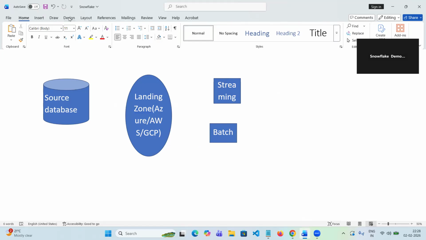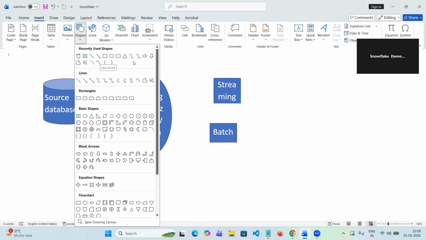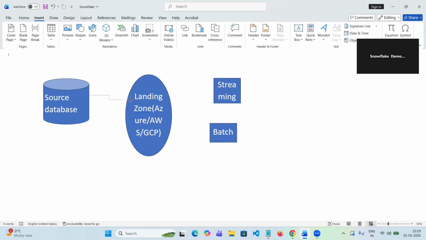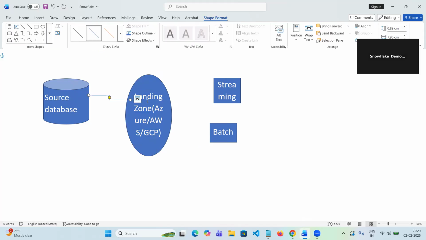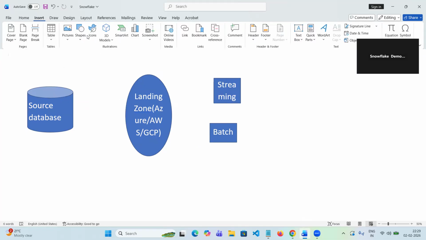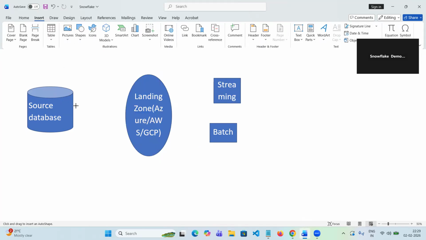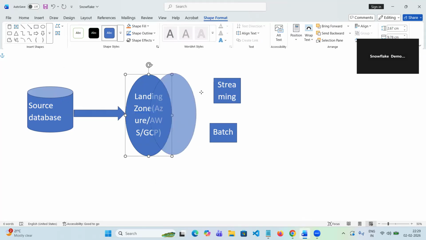So let us draw this. Go to the shapes and take this.